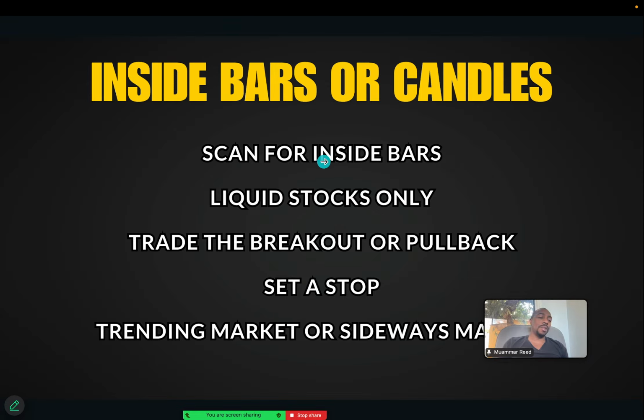I'll probably do a video on this. I may have actually done one way back when on how to build a scan for inside bars. You could do it manually, because I really only trade liquid or highly liquid stocks. I like big market cap stocks, things that are making billions in profits or hundreds of millions of dollars in profits, that people are trading rather frequently. High market cap stuff, no low caps. I don't even trade a lot of mid-size stuff. I want things that are traded frequently, that have options that are traded frequently, so that I can hop in and out of the stock really, really quickly, right?